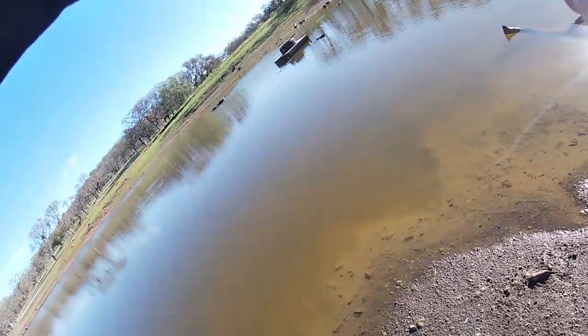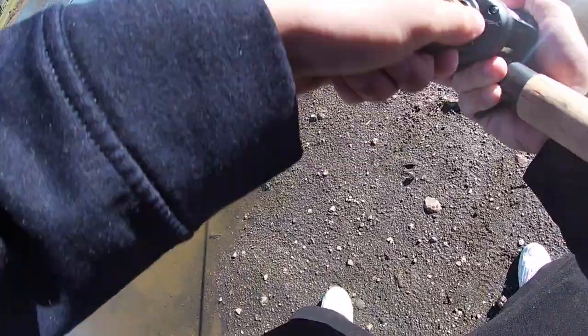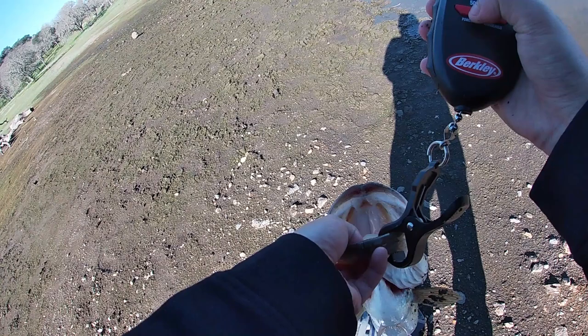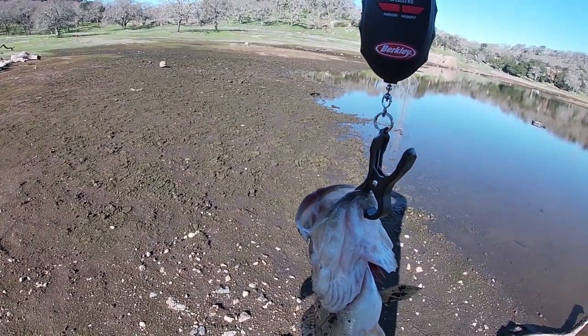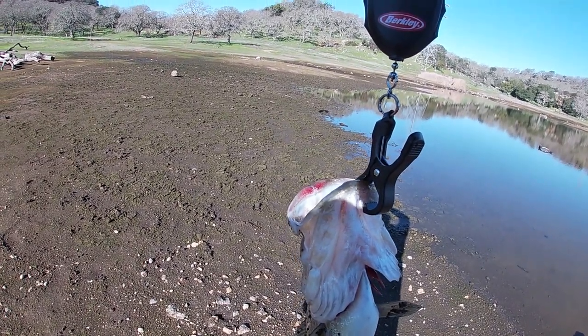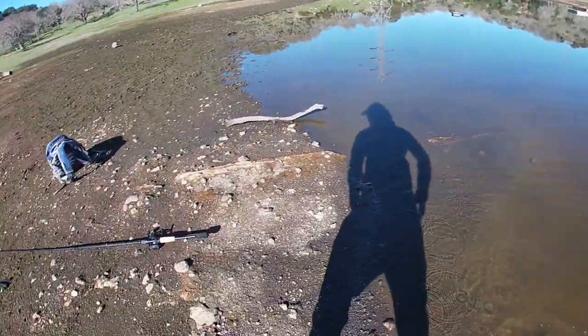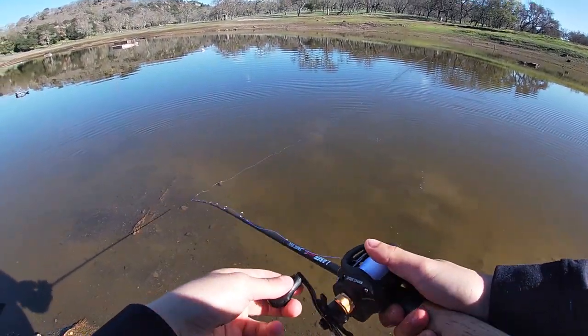There you go, another one guys — that's the jerkbait switch too. This one's nicer. Keep him down, stay down — this one's like a three or four pounder. Oh my god, that's a nice one. Don't jump, don't throw the hook. He ate that freaking jerkbait in the boat! Oh my god. Three pounds eight ounces — that was a three pound eight ounce fish. I was so excited in the moment. Let's get a release on it guys. Beautiful baby, oh let's go! That's what you get Kenny — leaving me on red while I'm catching all these big fish today. They're here!